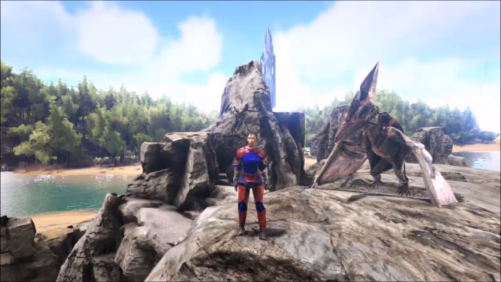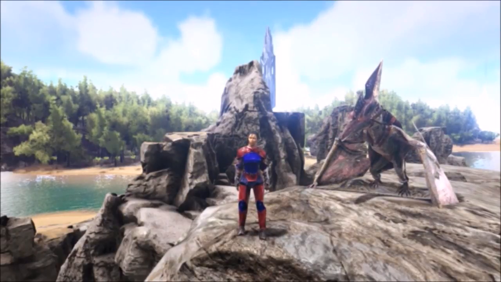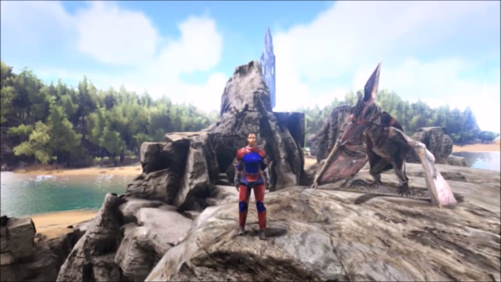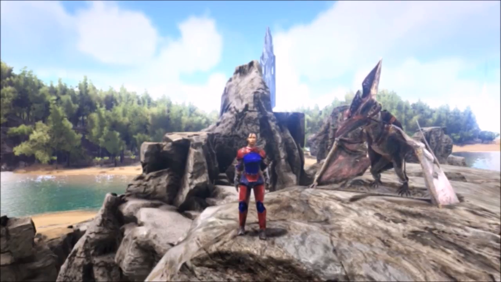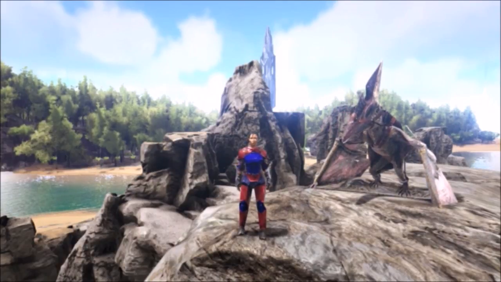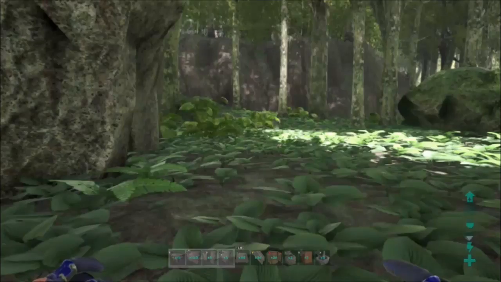This is going to be a step-by-step tutorial about the base I always build when I start a new character. I will usually have a foundation with a bed and a storage unit on it next to where I'm going to build my base, in case I get killed while gathering materials.